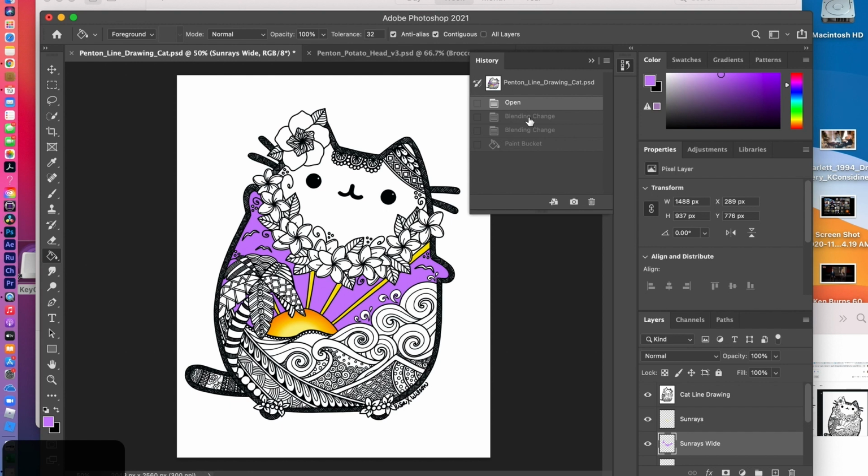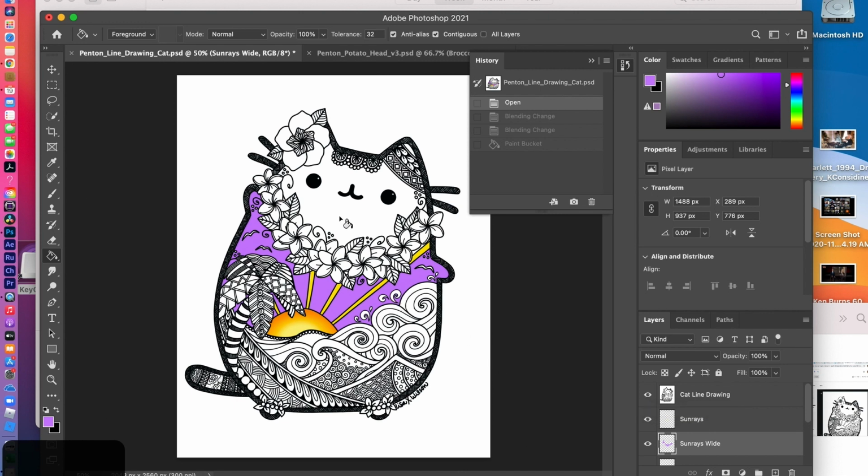Okay, so I already answered that question. Let's continue here. Okay, so I answered that one. How can we fill a selection with color? Okay, so there are different ways you can fill a selection with color. And some of those ways are you can use the paint bucket, right? If you want to fill a selection with color as we saw before.